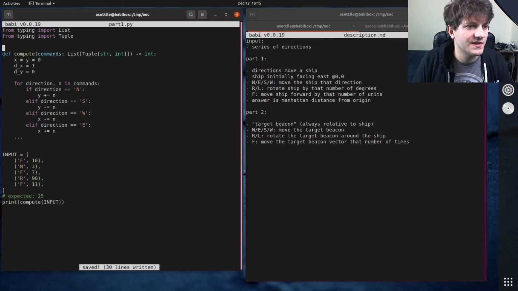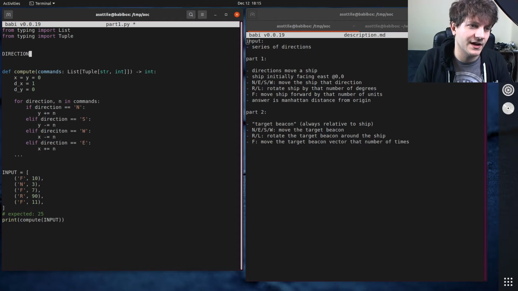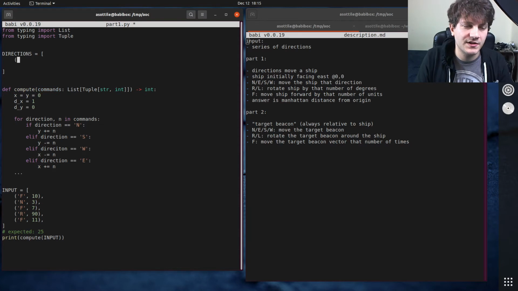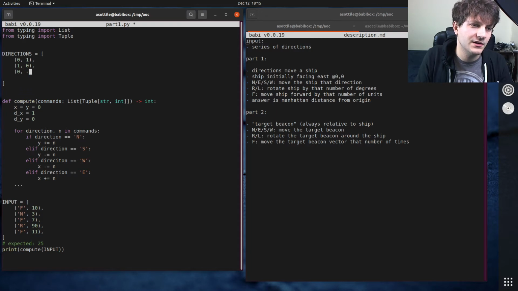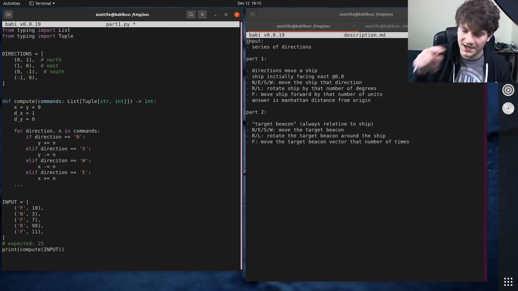And the way that I chose to represent that is by a series of direction vectors, similar to what I have done here. Directions equals, and I put these all in order. So I started with north, which should be, let's see, I did y then x, but we're going to do x then y here. So north is 0, 1, and then I did east next, which is 1, 0, and then south, which will be 0, -1. So this is north, east, south, and finally we have west, which is going to be -1, 0. And so if I go forward in this list, we're going to go clockwise.